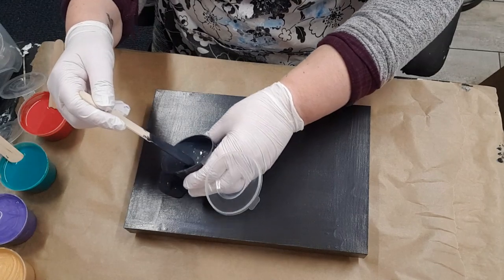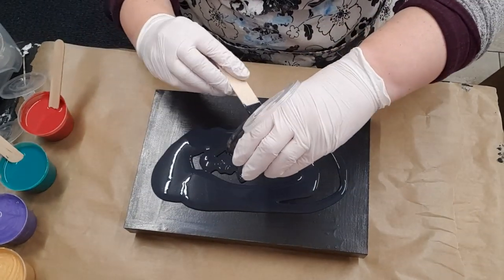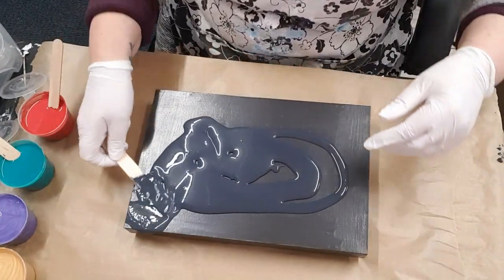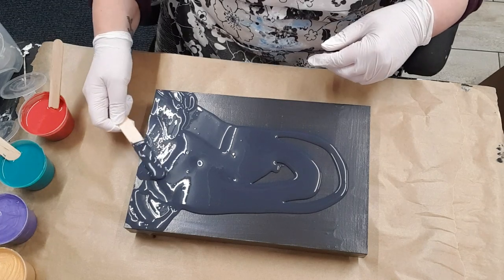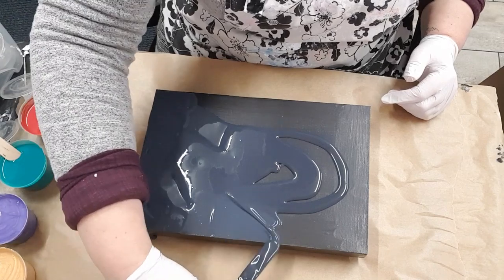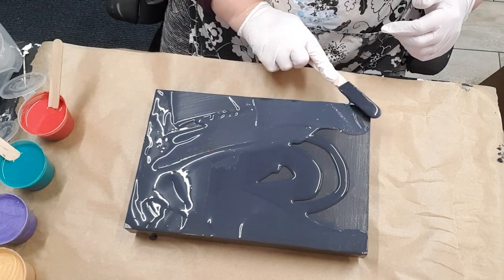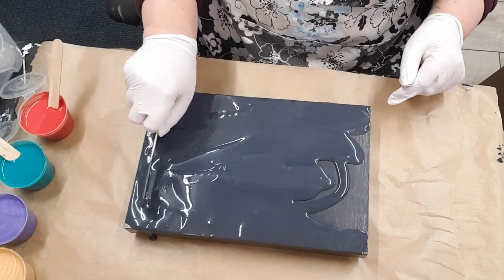I'm just going to tip a good covering over here, so the paint's got something to flow onto. Just give it a quick spread out. Now these paints are a lot thinner than what I used for the Shelly Art swipes, the Shelly Art blooms, where you blow down into the paint. When you're doing a swipe, they need to be quite a bit runnier because they need to have plenty of movement.